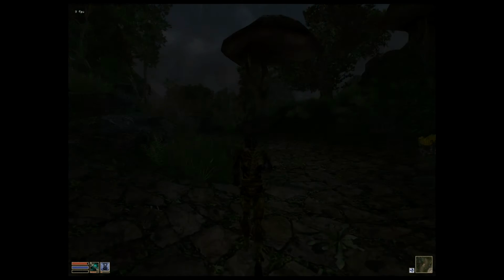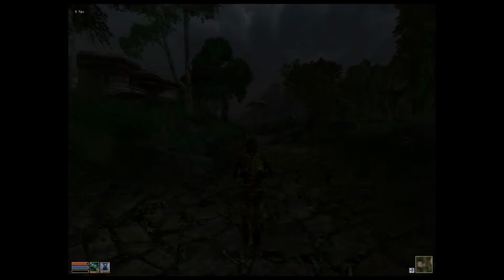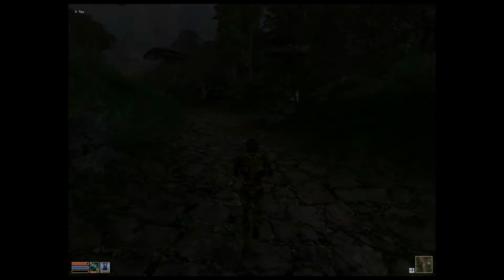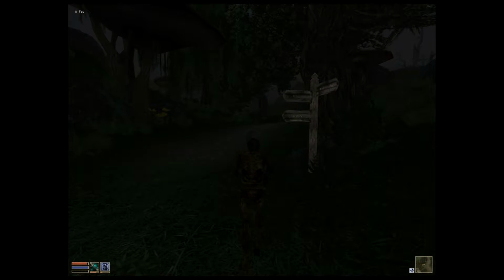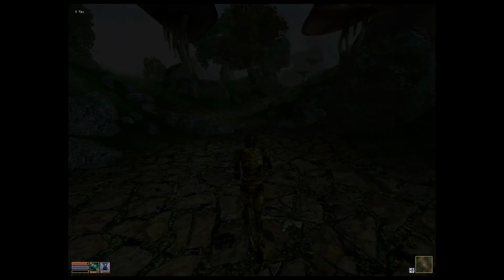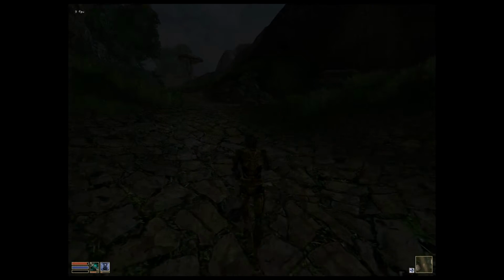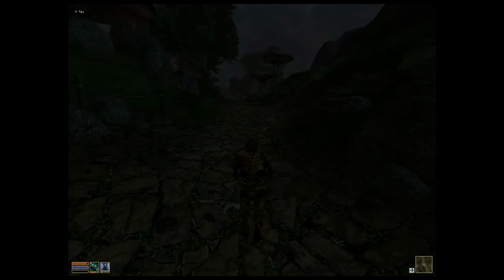There's a lot of thunder. There's a big storm passing over. Jeez. It's a pretty crappy day in Morrowind, except not in real life, though. In real life, it's very hot. Very hot, very humid. I don't like it. Alright, so I guess I gotta go this way a little more. Yeah, I don't like the heat. I prefer the cold. I prefer fall and spring, as opposed to summer. Summer's too hot. It's like I go outside and I just start dying immediately. That's how it works for me.